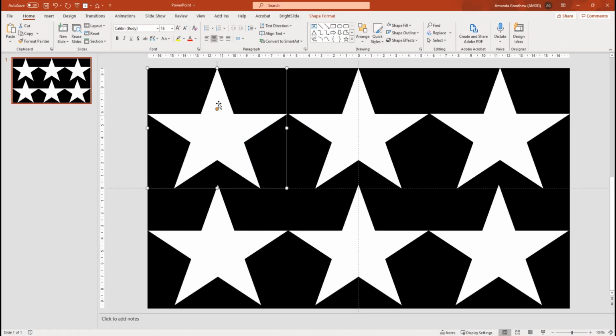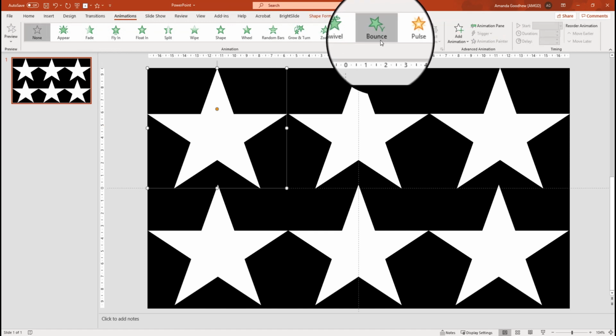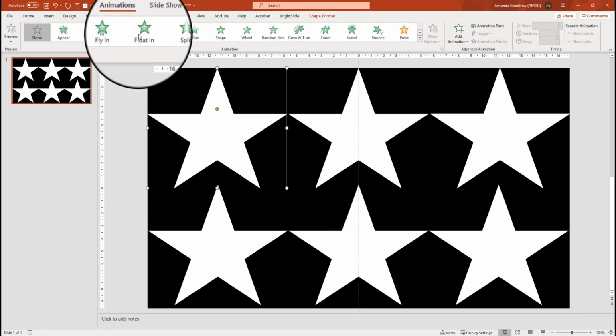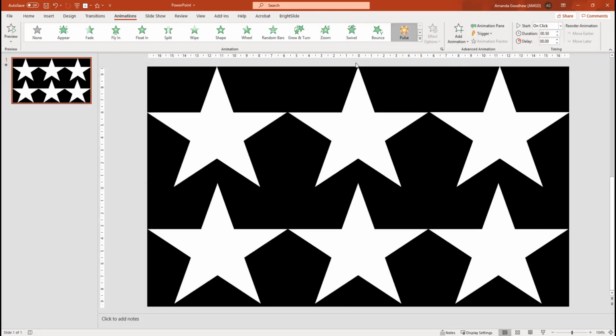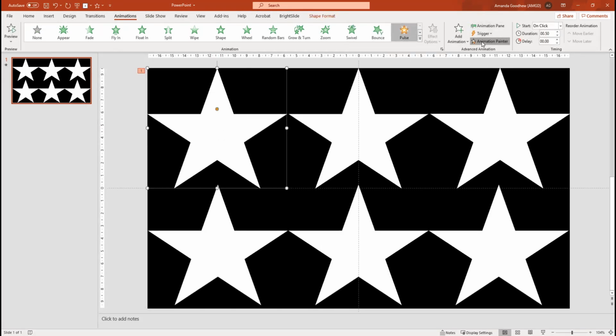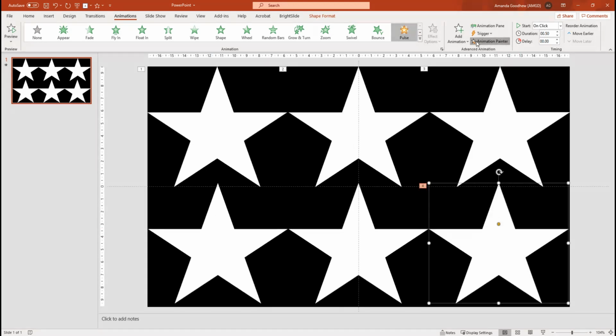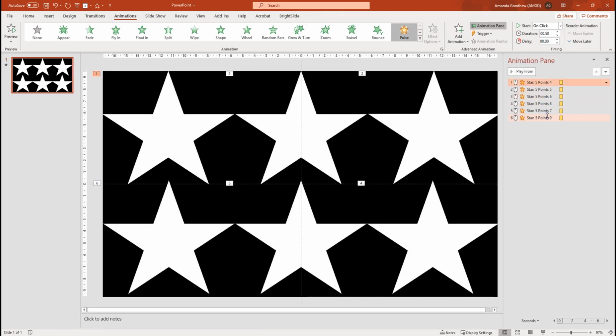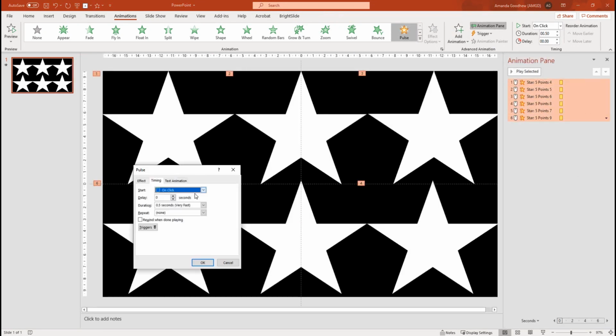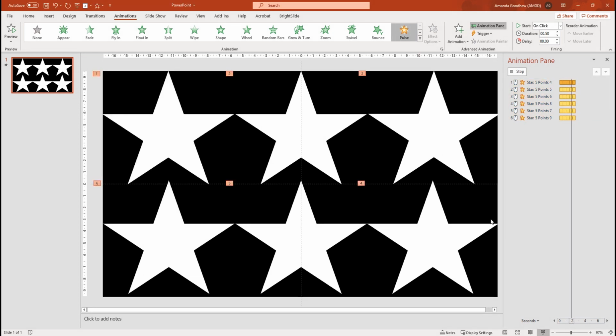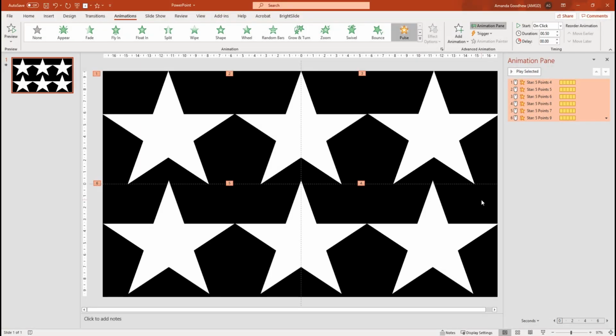Very simply, select our star, we go to animation, and let's make it flash, I think that could be quite nice. So we can go onto a pulse, and then we can copy that and add that onto all of our stars. And if we just go to our animation pane, we can maybe just make these flash a few more times. We go into timing, and we'll repeat that maybe five times. So that then if I go into full screen, we see that that flashes there, then that one flashes, then that one flashes, and so on and so forth. So you can play around with the different timings. You could have them all flashing at once. You could have one after the other.